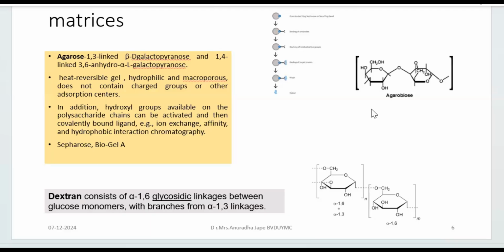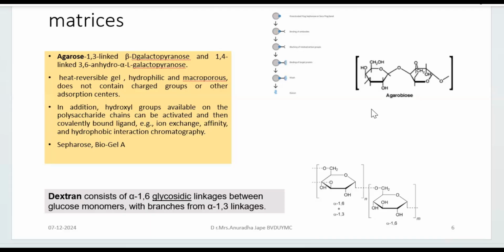To talk about the commercial products, Sepharose and Biogel A are made from agarose. Similarly, you have dextran and many more materials which can be taken as examples of matrices used. So cellulose, dextran, agarose, these are the natural ones. Similarly, you have a polymer of acrylamide, which is cross-linked with N,N'-methylene bisacrylamide, and polyacrylamide, which is used for electrophoresis of proteins, for example, the PAGE gel that we talk about.